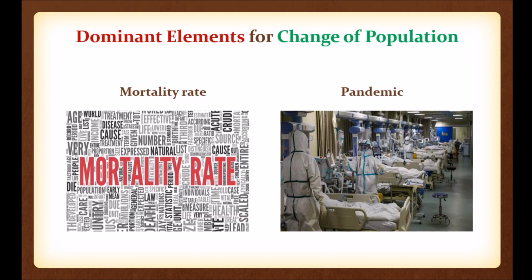Now, the mortality rate. On the right side, you can see people wearing PPE, and the patients are in the ICU room, and you can obviously guess this is from the pandemic situation of COVID-19. And you know, every day there are so many people dying in the world, so the mortality rate will be high in these years, and the population will decrease.